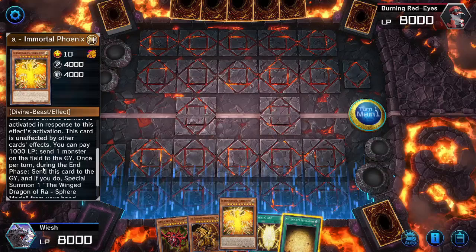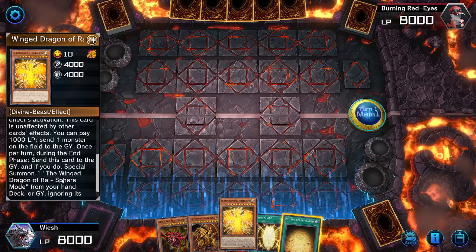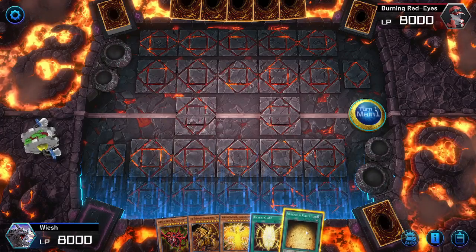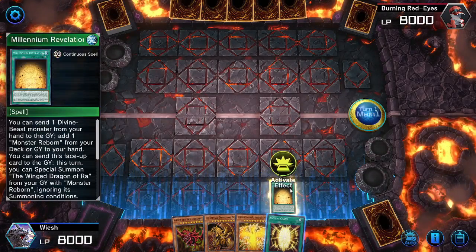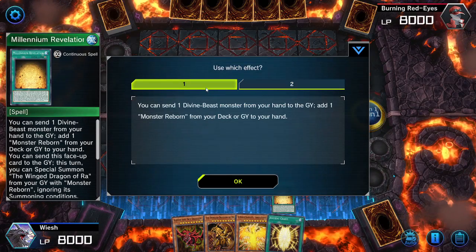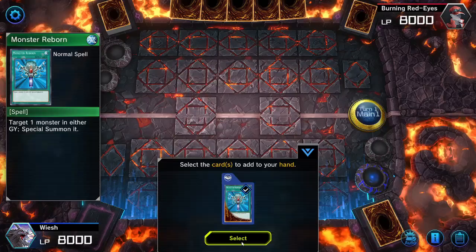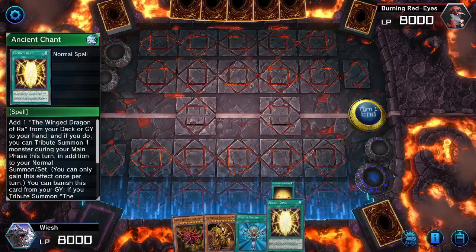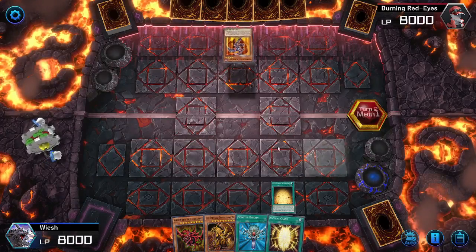That's even better than Winged Dragon of Ra. The Winged Dragon of Ra destroys it, and this sends it to the graveyard. Once per turn, during the end phase, send this card to the graveyard, and if you do, special summon 1 Winged Dragon of Ra Sphere Mode from your hand, deck, or graveyard, ignoring its summoning conditions. Okay, that's pretty cool. We will just use this and get this monster in the graveyard. You send 1, yeah. Send this to the graveyard. We add Monster Reborn to the hand, and I guess that's the end of our turn. And we only have 1 Winged Dragon of Ra in our deck, so the Ancient Chant we cannot activate anymore. That's a pity, but alright.